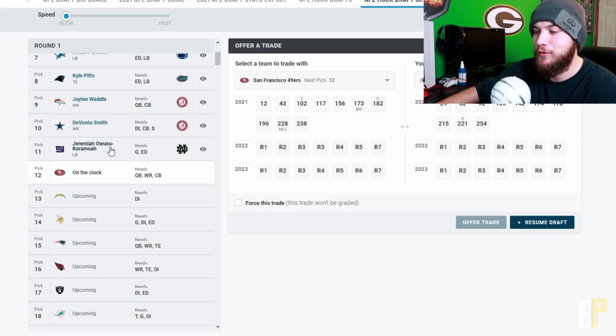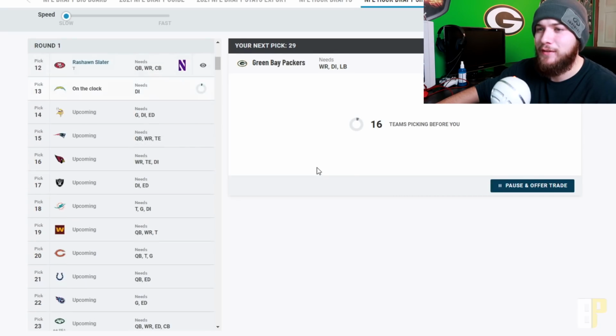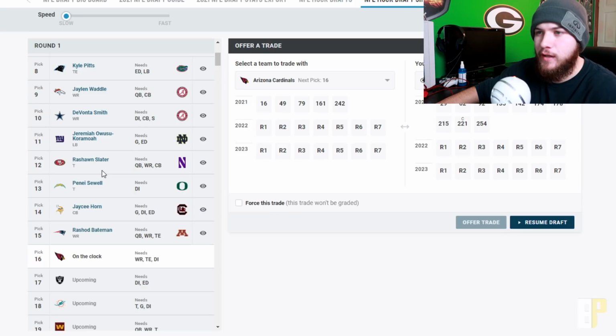This dude's a physical specimen and fast at being so physical. I think he's 6'4" or 6'6" or something crazy. I gotta look it up, but the guy's fast for being such a big linebacker too. So the first corner actually is J.C. Horn at 14.